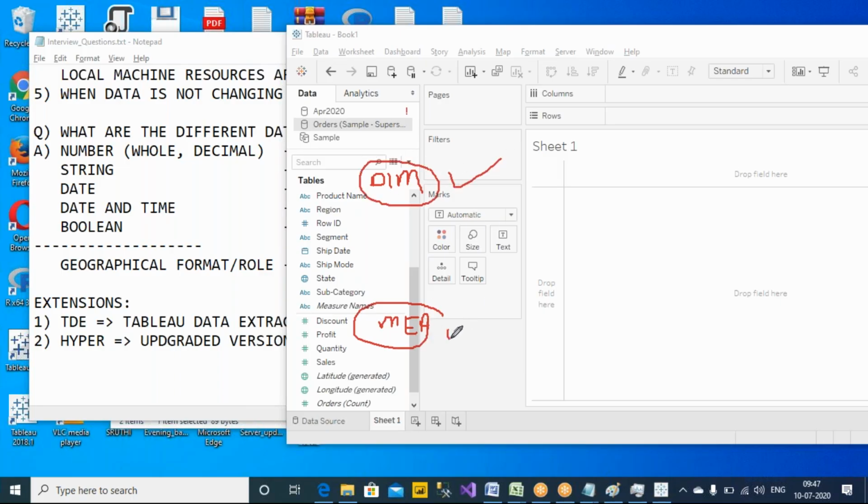And what is a dimension? What is a measure? How does Tableau identify the column that it should place here, and what is the criteria by which it places it here? What is the difference between dimension and measure? We have to discuss a lot about these, which we will do in the next sessions. And then we will start building the reports in Tableau.